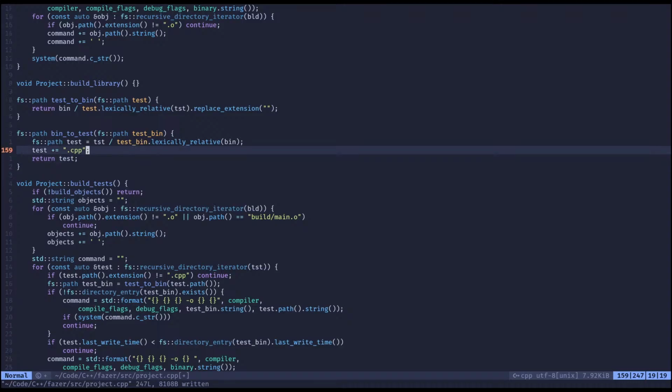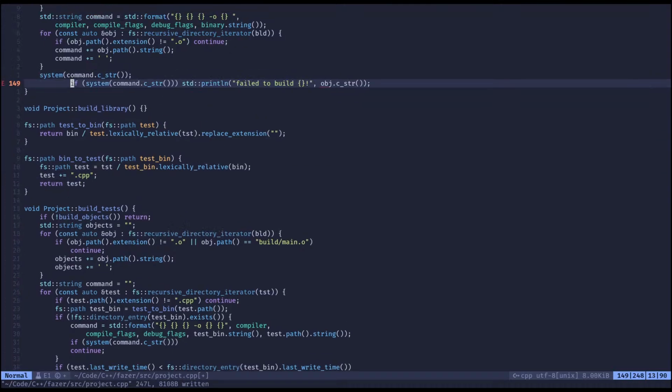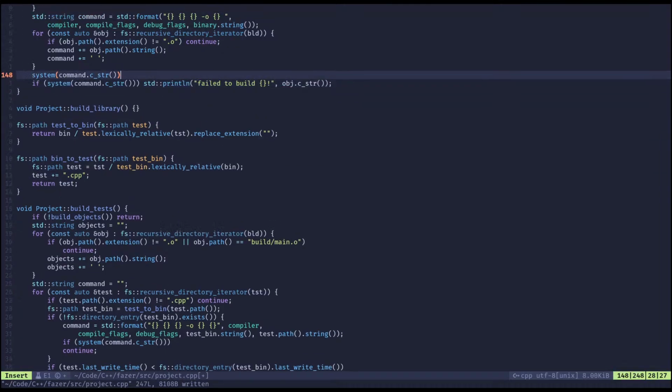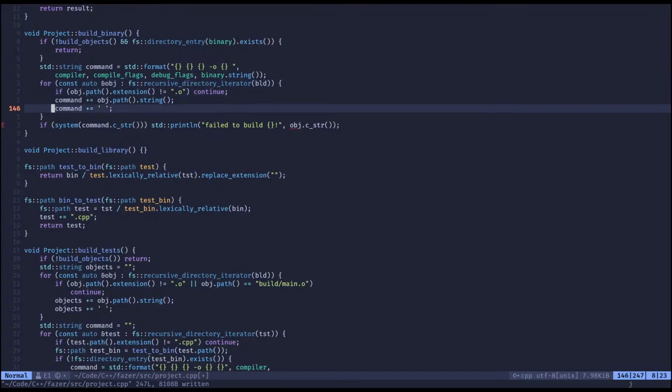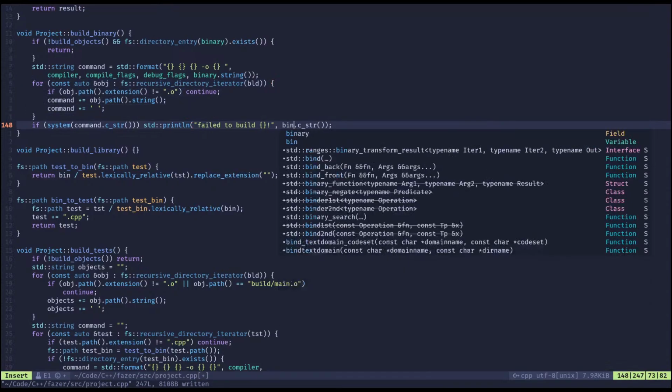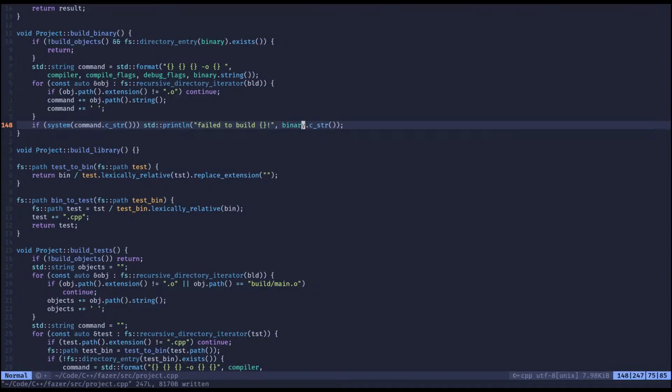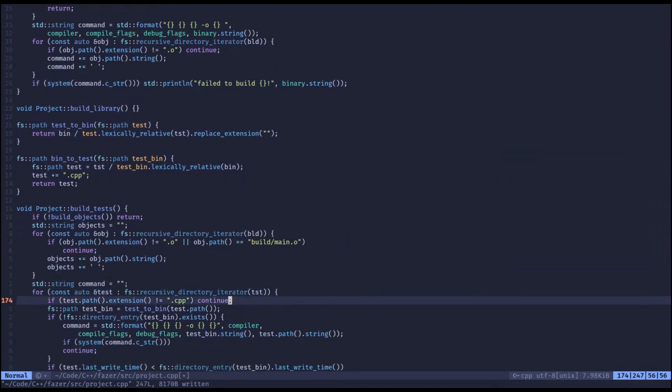Oh. Let's put it here, just in case. Do binary. I want to know. Actually, that can just be a string, doesn't that be a C string? Okay.